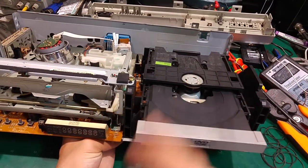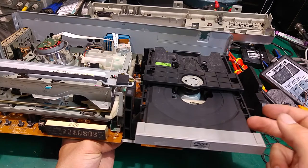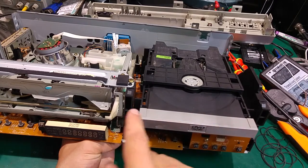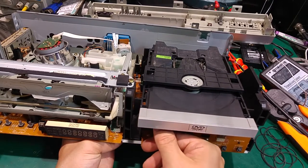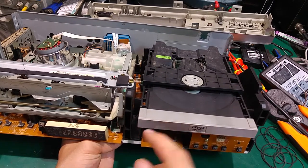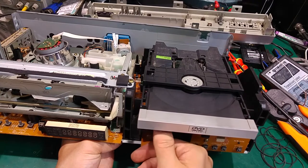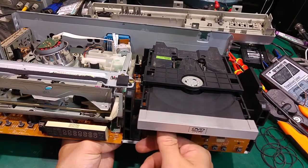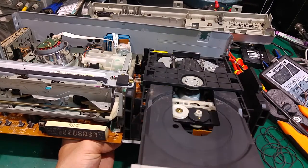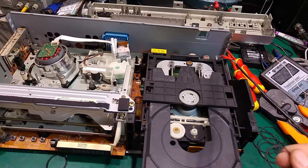I'm not saying that this model has it, but I found that some have a locking mechanism that prevents you from pulling the tray out. When you rotate the motor it locks something — as you can see in that part, it goes up. So the motor is doing two things, and you don't want to pull this before it's ready to be released. The best tip is to always emulate how the belt would move it.